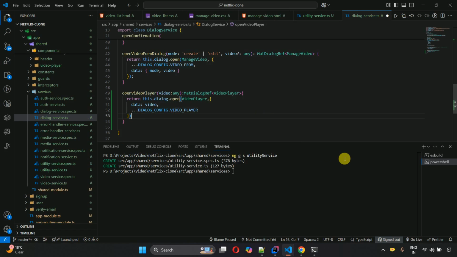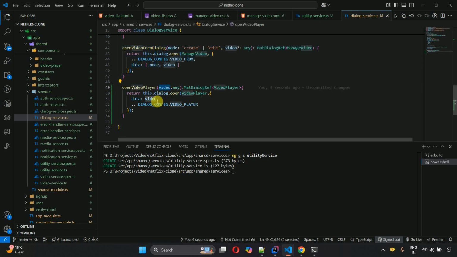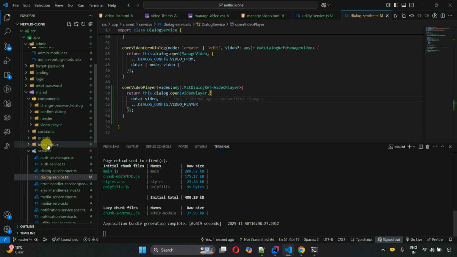So here we have to write like this. This will be exactly similar to this one. We just pass this video as data over here, and that's it. Now let's delete this one because the component is generated, video player is ready.